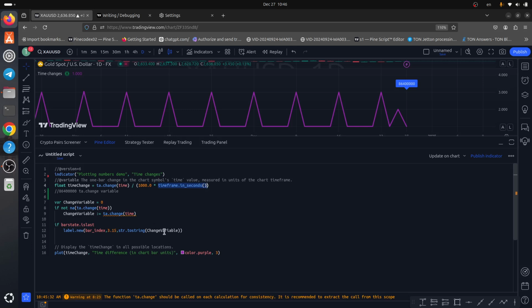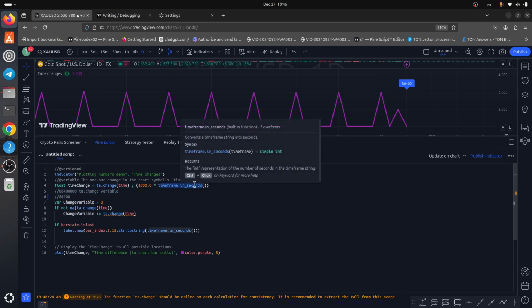Here, replace it with this. Okay, timeframe.in_seconds. Timeframe in seconds is this, so this is our value also. What is this?